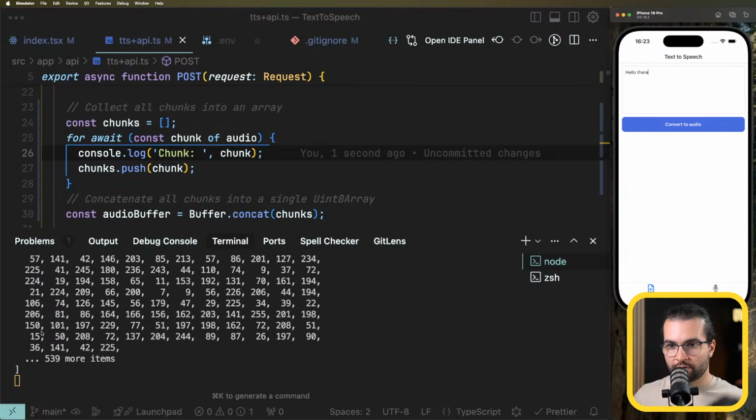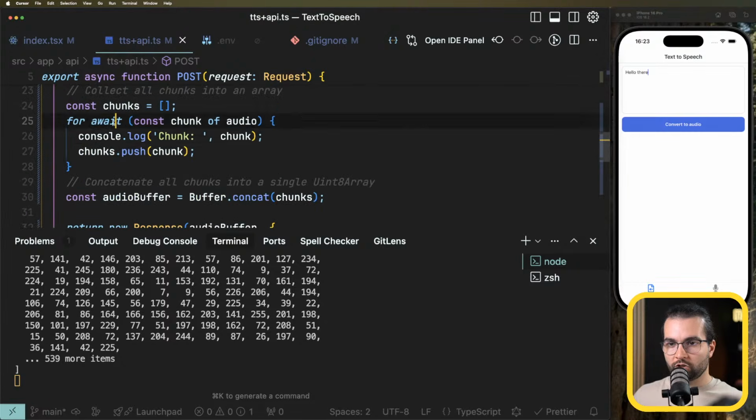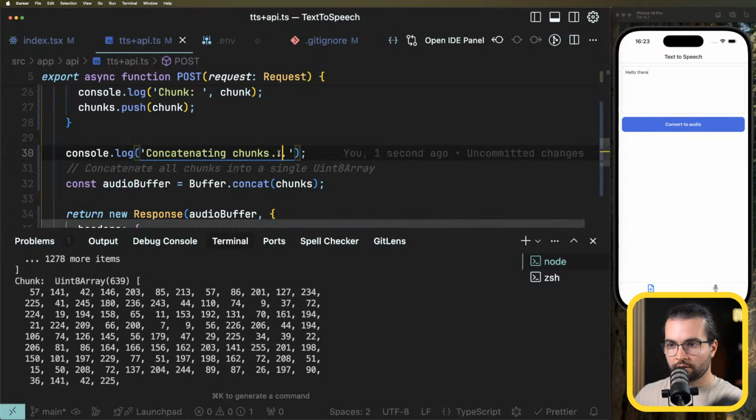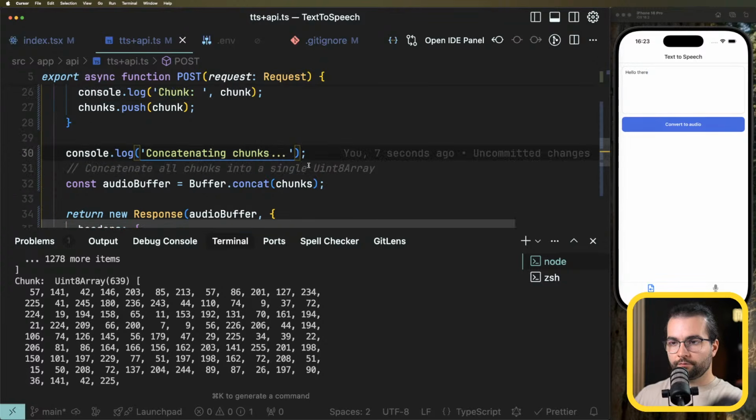Yeah, it gets things back. Then it stops here. Concatenating chunks. Done.